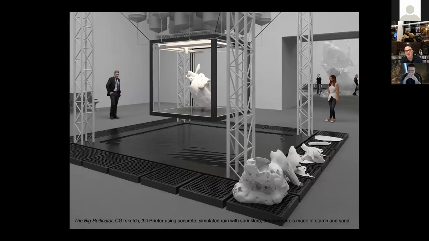Democracy out of honeycomb. And I think the big reificator that is at the origin of the project is a 3D printer that converts the abstraction into a concrete. So from abstract to concrete, we get a sculpture that is printed out, out of the models that people create on the station of the design station. And when the model is completed, it rains on it, and it becomes sand again. Because we don't use cement to create the concrete, we use starch. And so when it rains on it, the starch goes with the water, and it becomes sand. So this is typically what we call vanity in art history.